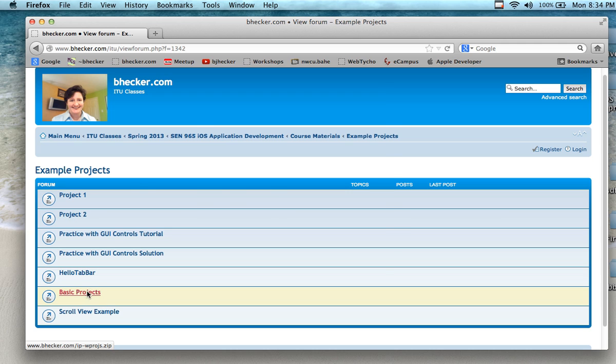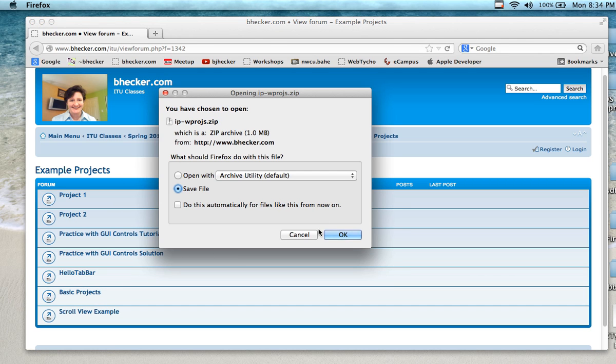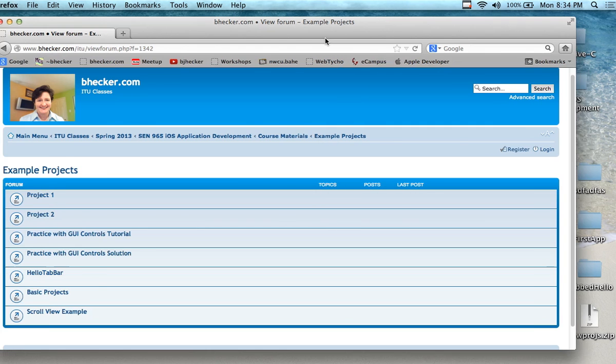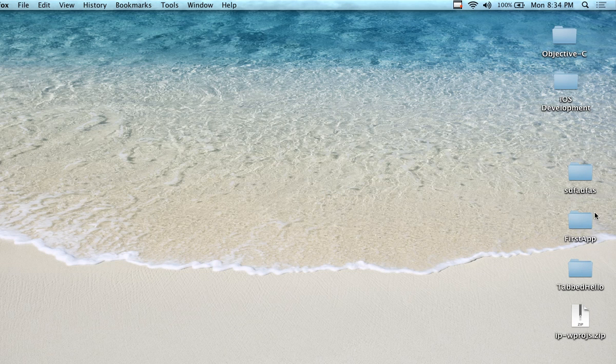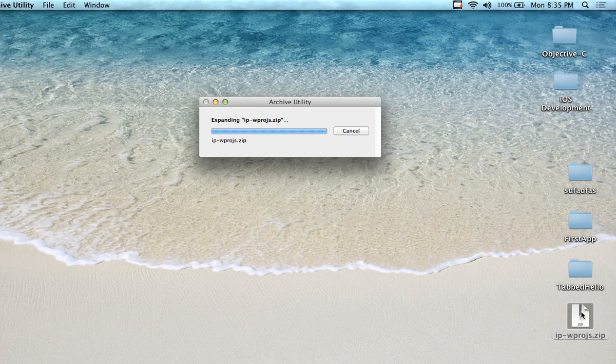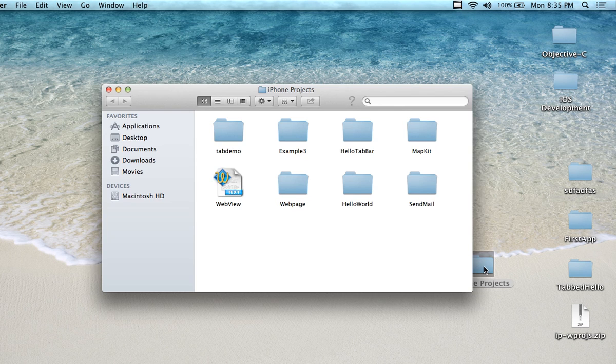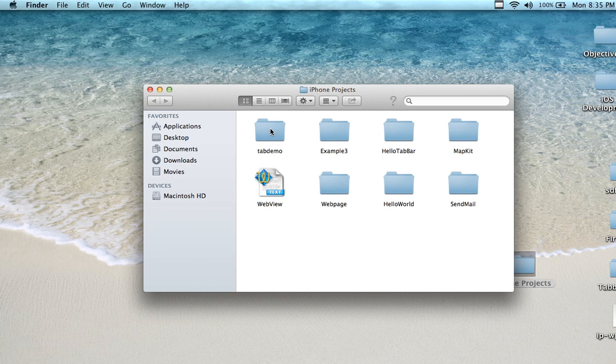Basic projects. If we go into the basic projects, if I download this file, you see there's a bunch of stuff in here. If I unzip it, there we go. We have a tab demo web view.